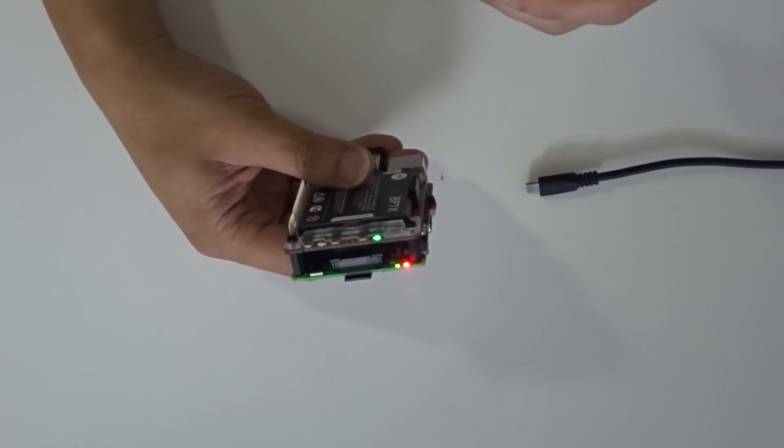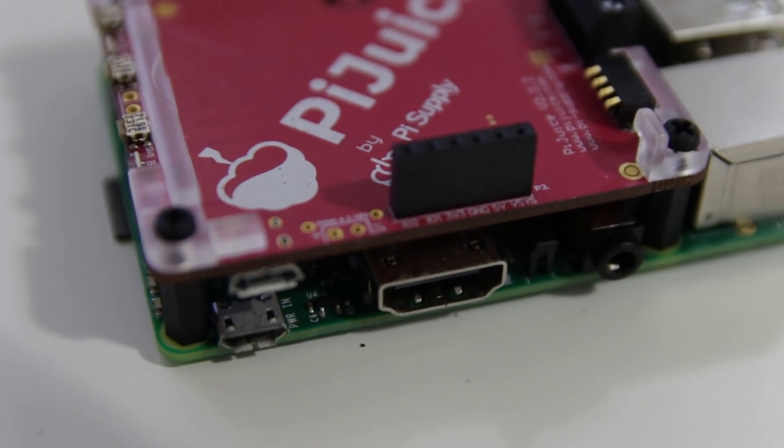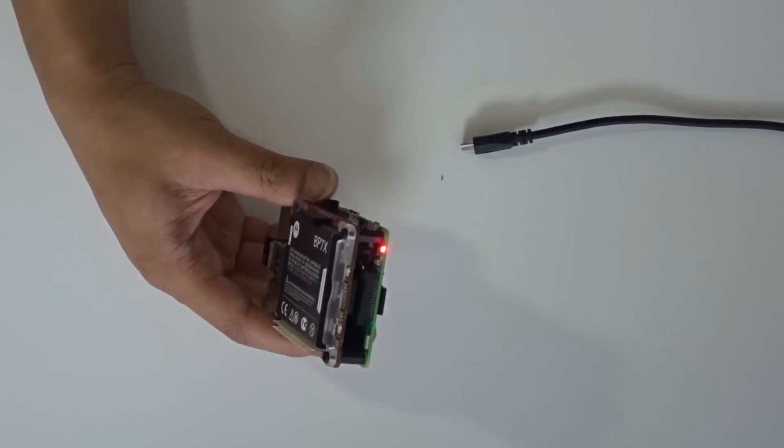You could actually draw power from here via the GPIO pins, or you could have a way of charging it. I think you could solder these two points and charge it not with USB but through these pins. The best feature is it includes these three programmable buttons — you can do anything you want: a power button, reset switch, sleep switch, or program a switch to run a Python script, turn on an LED, or anything you want via the GPIO pins.